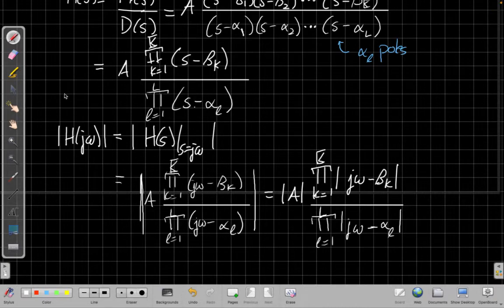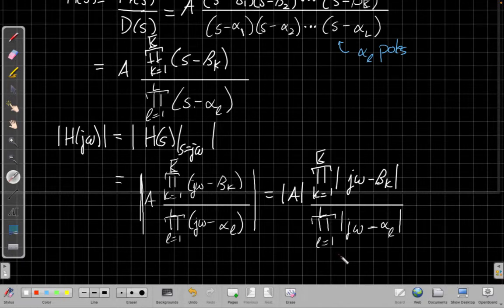The advantage of putting it in this form is, again, a theme we've seen in this class: thinking about a large complicated system as a combination of first-order terms. If I understood how one term that looks like a single first-order pole works, I could just combine them, especially if I'm going to look at things in dB, because when I take the log, all these products and ratios will come apart into sums. I'll have the sum of the numerator terms minus the sum of the denominator terms once I take the log if I go to dB. So it makes sense to think about one piece at a time here.